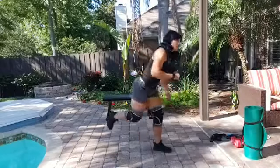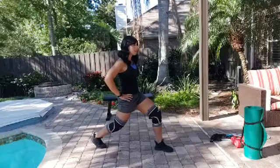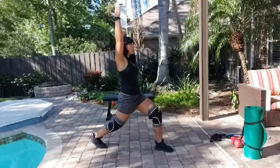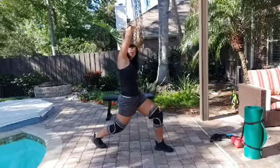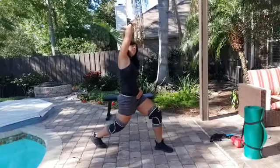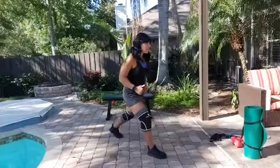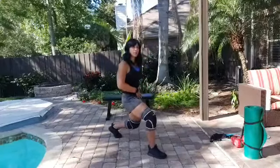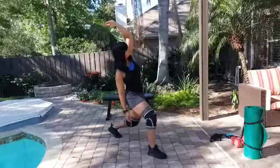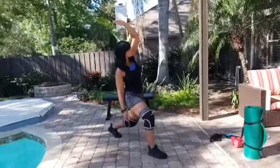Let's step back with our left leg into a lunge position. Chest is open, abs are in, hips are under. We're going to work this hip flexor. We can intensify this by extending our left arm, leaning towards the right and looking over that left shoulder. Abs are in. Take a breath. Step forward, switching sides — my right leg is going back, bending my right knee. Abs are in, hips are tucked under. Squeeze the glutes. Extend that right arm — optional. Lean towards the left, look towards the right. And breathe.